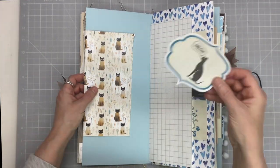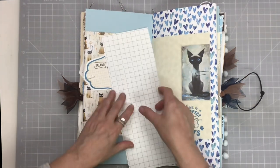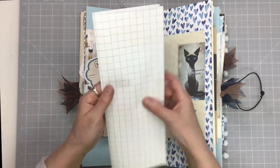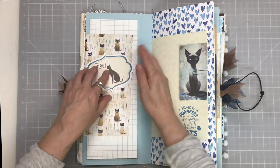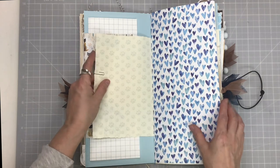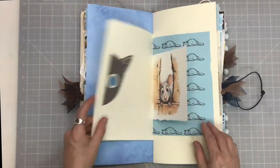Again, another little tag. And then, I had this blue graph paper. Again, I was getting creative about where I was getting my blues and browns from. So that just gets tucked up in there. Little tag there. Some really nice thick scrapbook paper there.